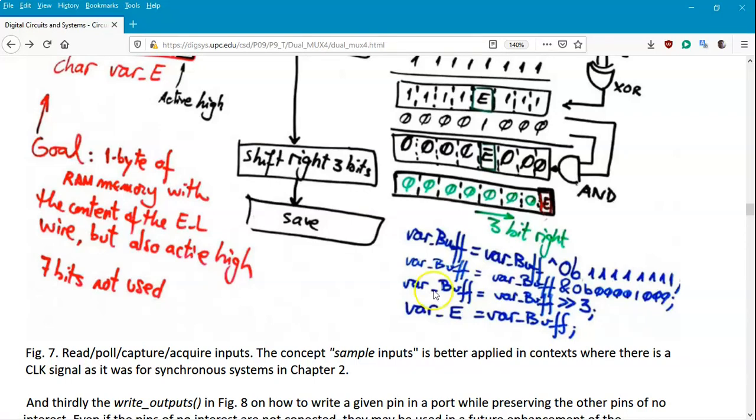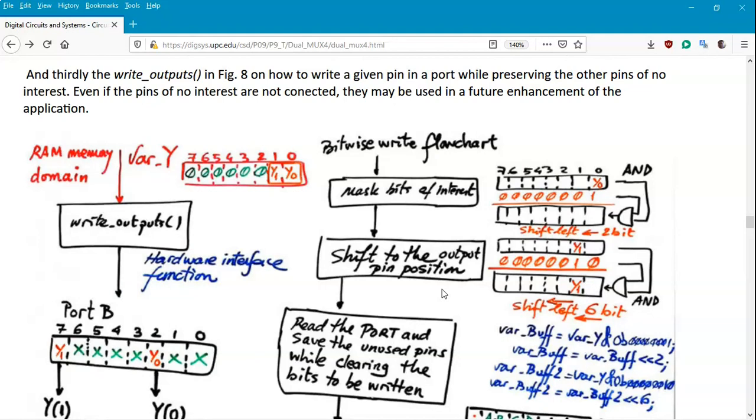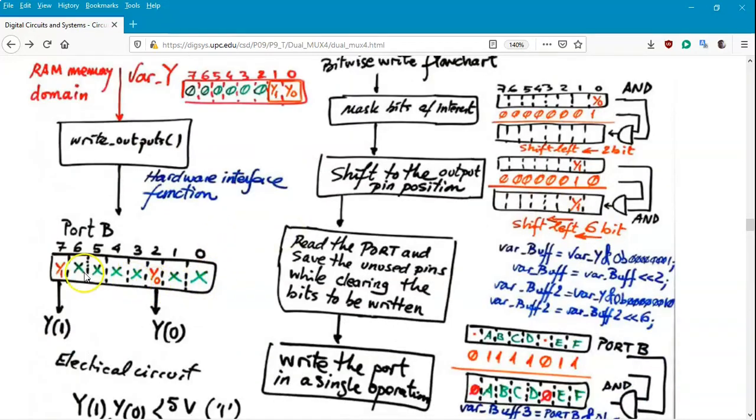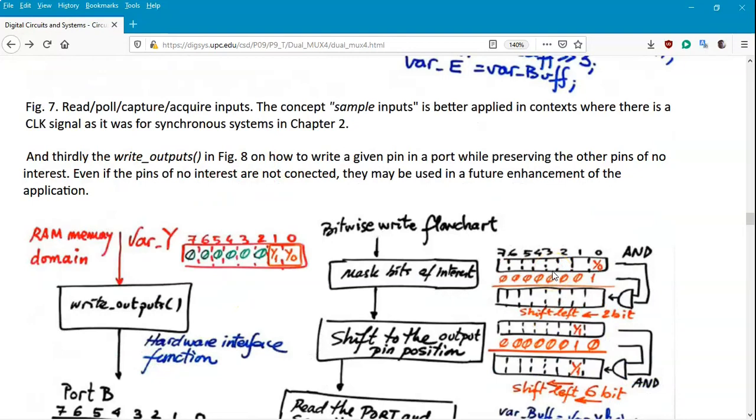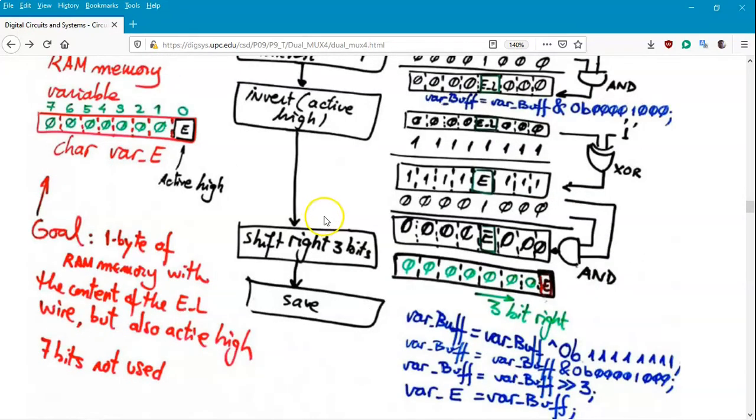All right, in this way, once this is working, you can continue the tutorial, for example, writing something. But because these 2 operations don't have to be solved at the same time, you can even solve first the writing before the reading, if you like, or one student can be solving the reading and another one can be solving the writing at the same time. Why? Because here you can simulate the values of the variable bar y, and you can imagine that the values here can be very well translated into the corresponding pin. So that is going to be another tutorial, which is the continuation of this one, only once what we've been explaining here works for real, right?